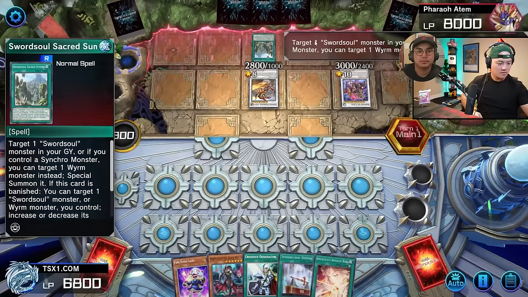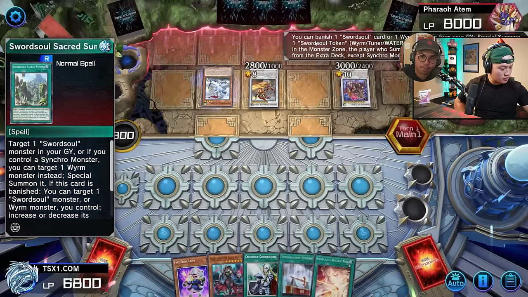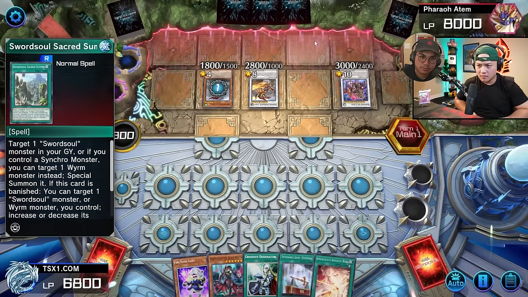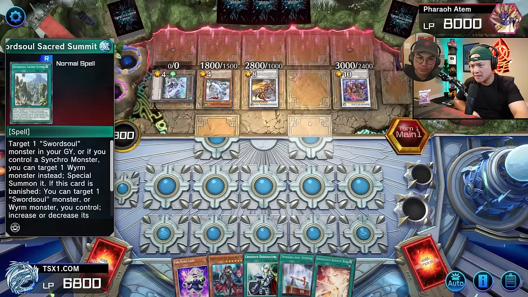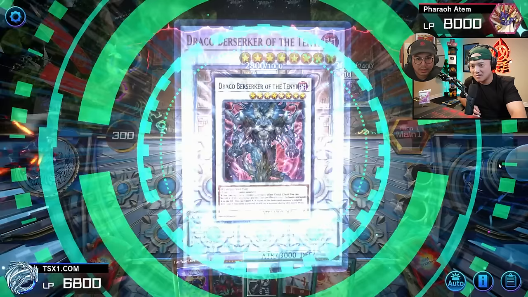Okay. Oh my god, he's going for Berserker. Okay, he's going Berserker. Okay. Can we beat that? We'll try. Let's do it, bro. Let's try. This looking kind of hard. Okay, Berserker.